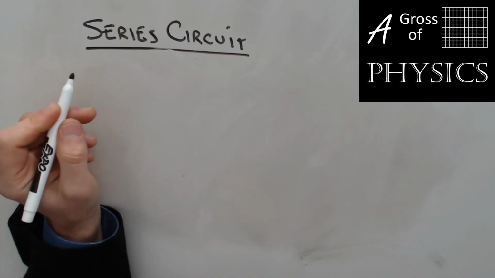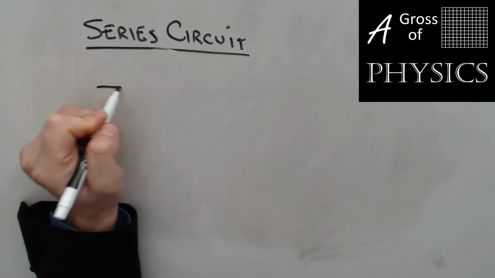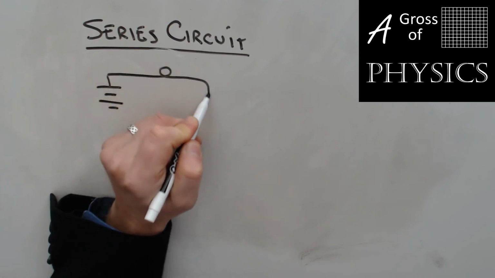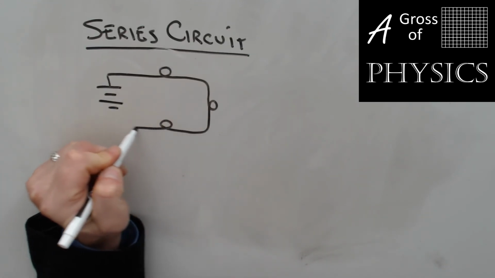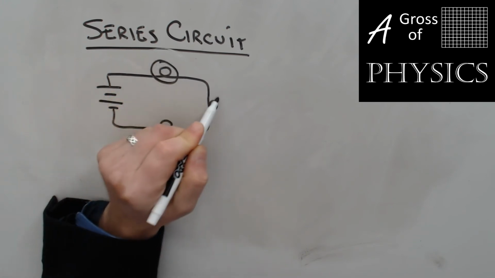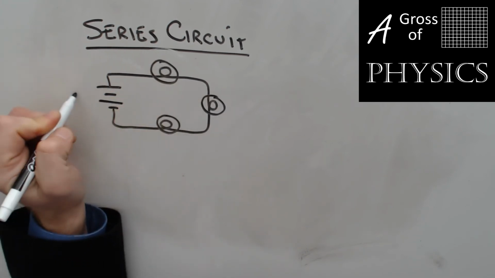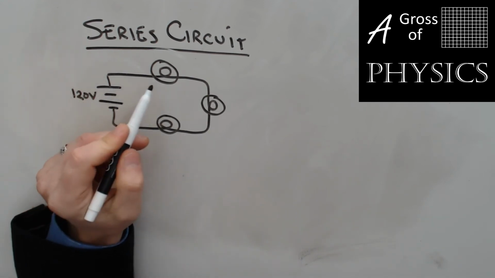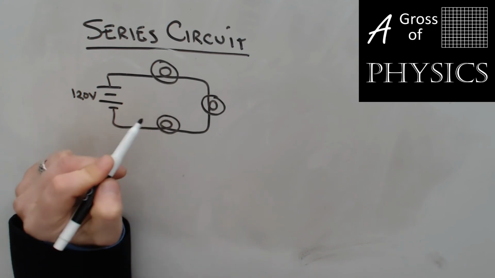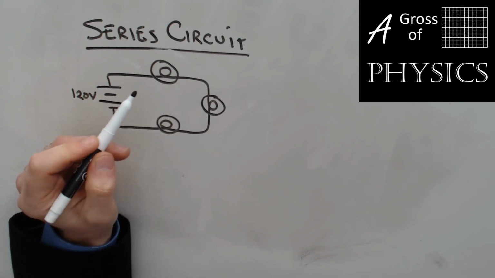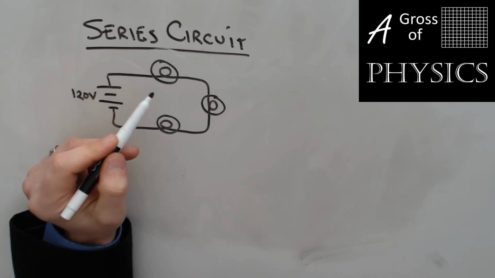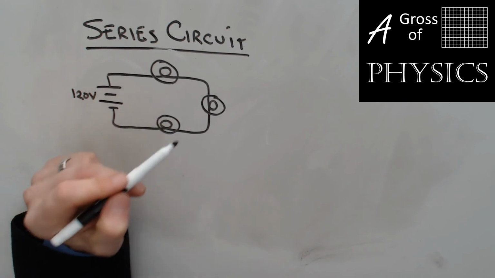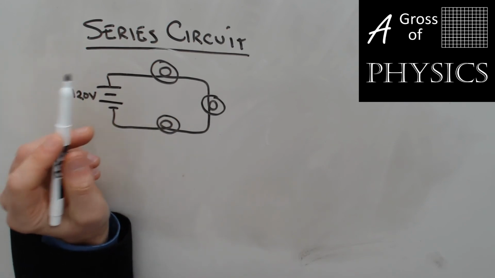All right, let's do a sample problem dealing with series circuits. What we're going to do is connect 3 light bulbs from before. So I'm going to use the light bulb symbols, and we're going to plug it into the outlet. Now, when we connect light bulbs in series, they're not going to act as they would normally. Our electrical circuits in the house are connected in parallel. So when you plug in a 100-watt light bulb, it's going to maintain that 100 watts of brightness.